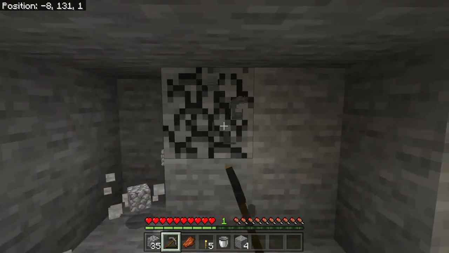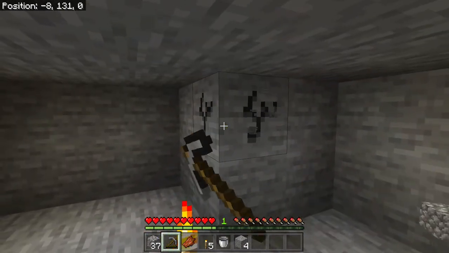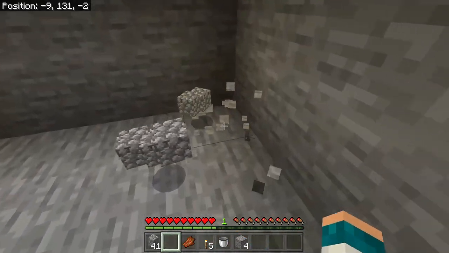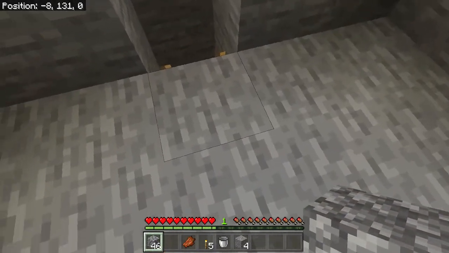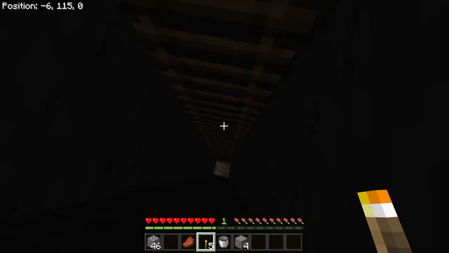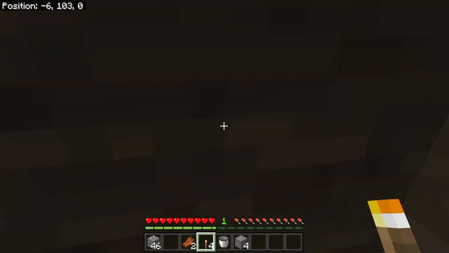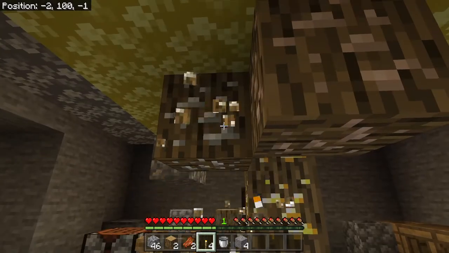So 1, 2, 3, 4, 5. Like that, I think. And it's gonna break. 2 more. Perfect. And then we can fill these in, and we'll go back down. Are you guys spawning in the dark ladder area? Let's go ahead and put one there, just in case. Let's collect all these. I don't know what happened with those guys.